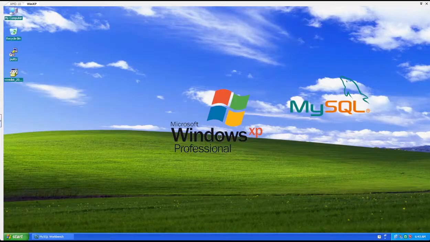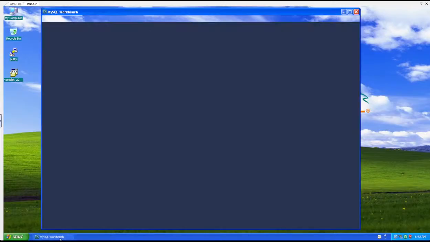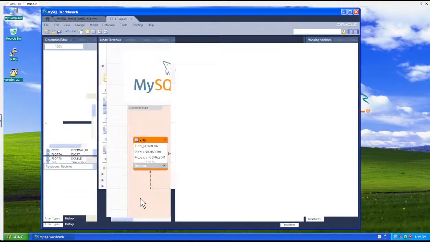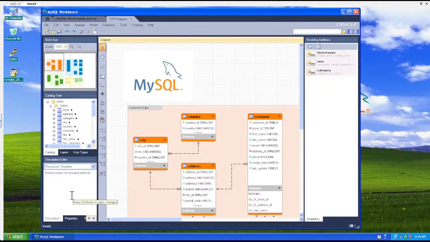From there, click on the EER diagram. So where is the EER diagram? Let us see if we have an EER diagram. Where is the EER diagram? Scripting shell, Workbench form, like Sakila Full. So Workbench loads, you click the database to explore. Sakila full is the database name in the lower left corner. Oh yeah, in the lower left corner we will check this database. Oh, good. Then where is the EER diagram?